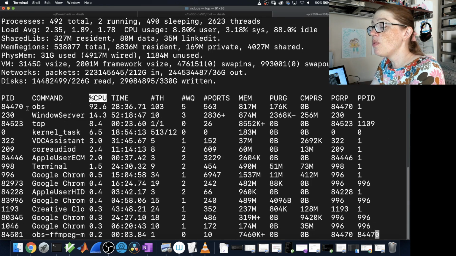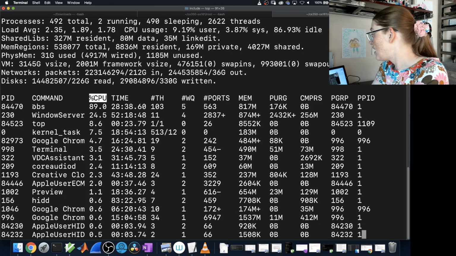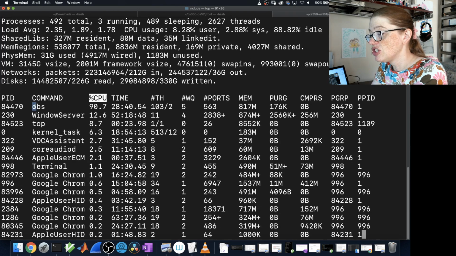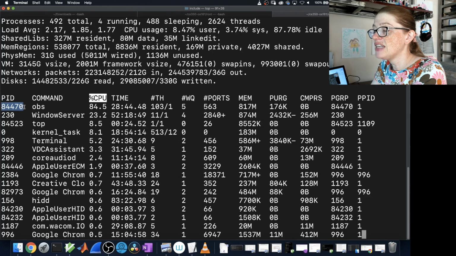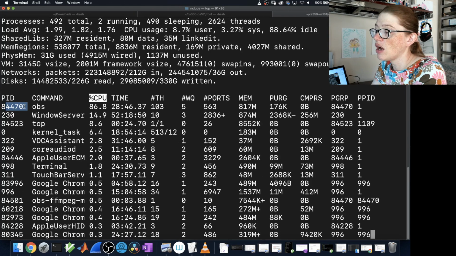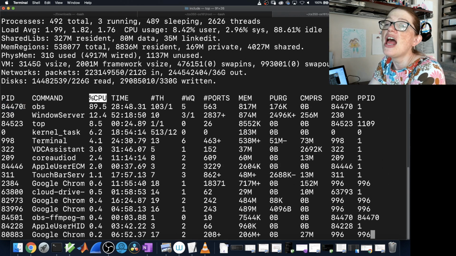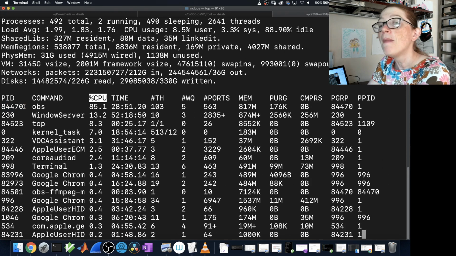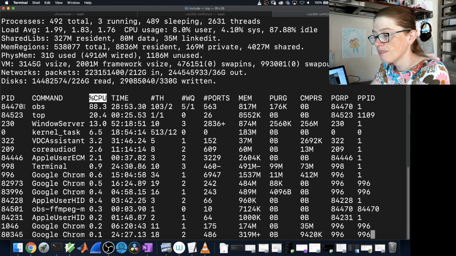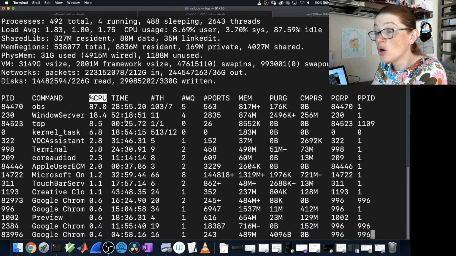All right, so what we're seeing here, so OBS right now, which is what I'm actually using to do the streaming and the recording, is process ID number 84,470. And if we search, we'll note that there's no other process on the system right now that is using that unique PID. PIDs have to be unique. Names don't.